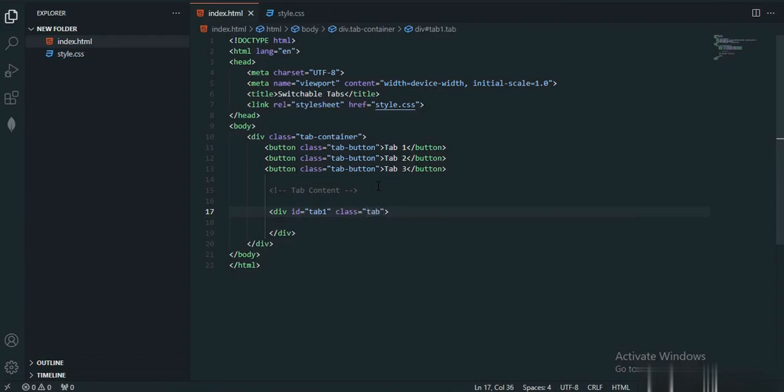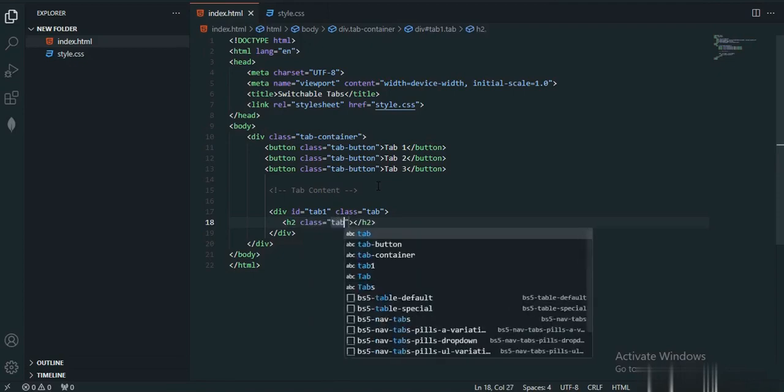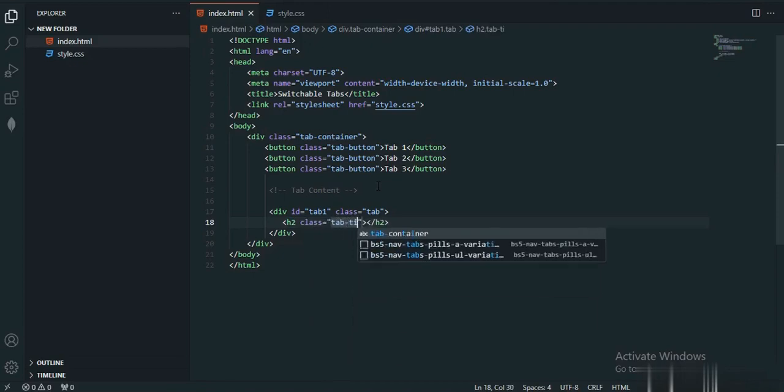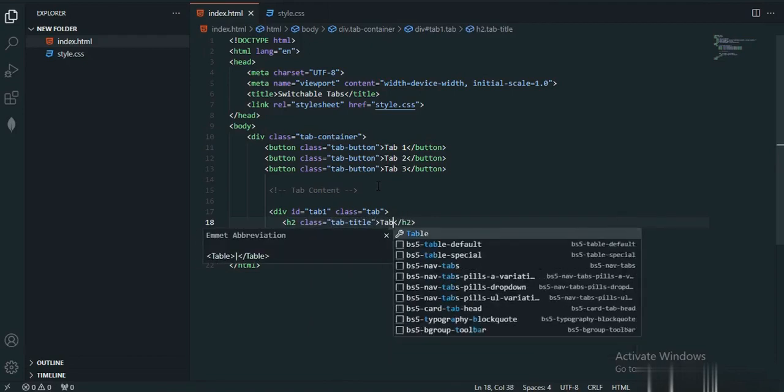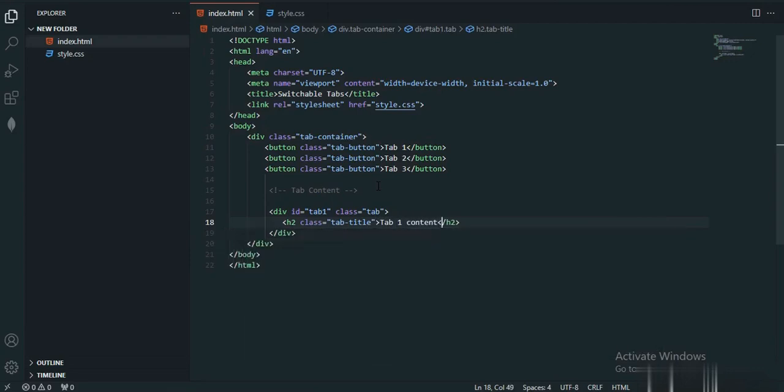The class name will be the same for everything and the ID name will differ: tab 1, tab 2 and tab 3. Here I'll make use of the h2 tag, and the class name I'll give as tab title, along with the tab 1 content, right? And also in a p tag, I'll just write this is the content of tab 1.